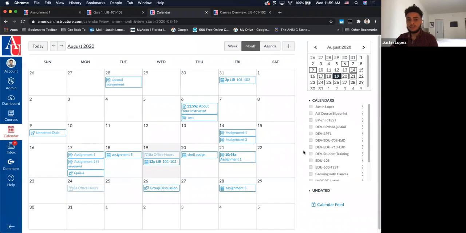On the student side, when they come into the calendar, they will have a button over here that will allow them to select show appointments, and all those appointments will pop up, and they'll be able to click on one, and it'll link it on your side that a student wants to set up an office hours for you at that time.